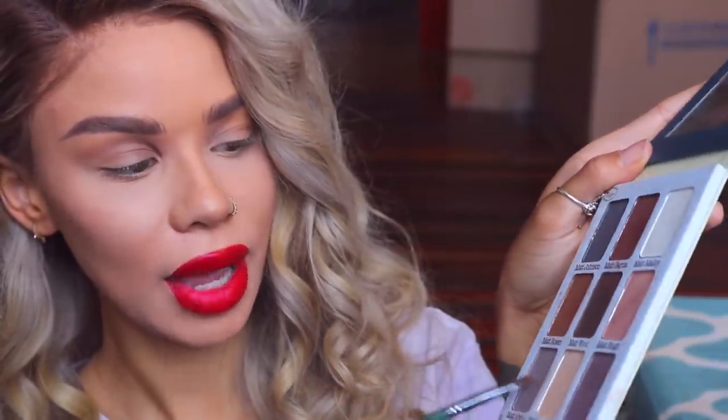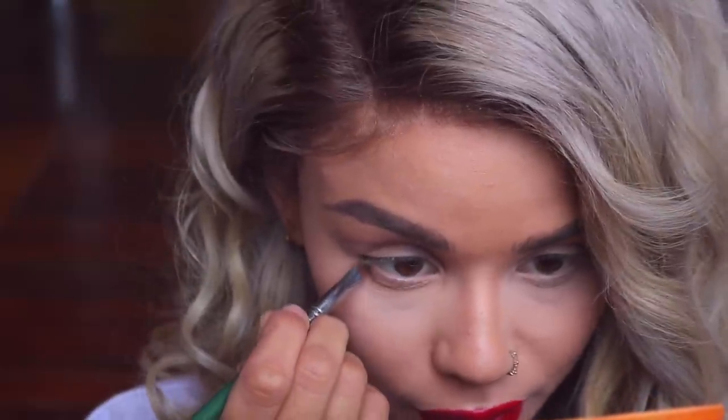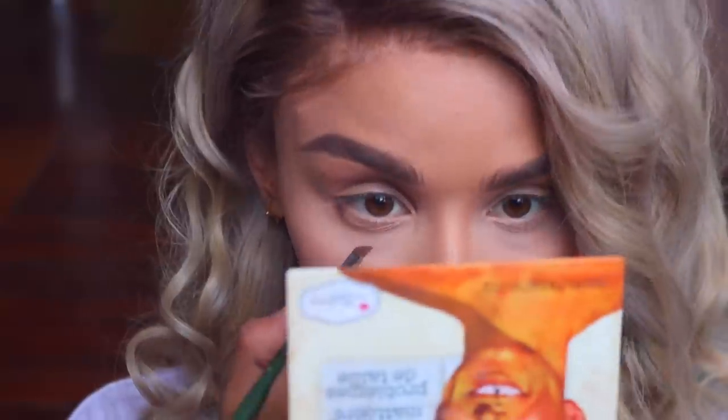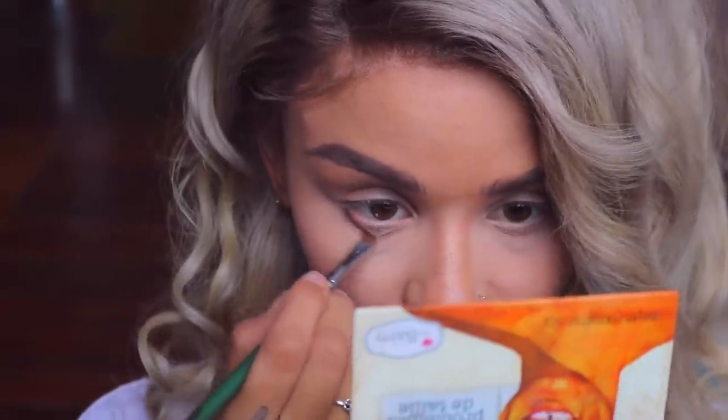Next we are going to do my favorite eye trick of all time — I cannot live without this. I started doing it about a year ago and I've done it every day since. We're going to take that little brush and draw on fake under-eye bags, going in with a mix of matte rose and matte Abdul from the Balm palette. I'm just going to draw along the shape of my eye with a mix of that brown and gray. Regardless of what eye shape you have, follow the eye shape — you can actually feel your eyeball when you press down with the brush. Make sure it's not just one line; you want to make it kind of soft, but not too soft, because you want it to look like a shadow, not eyeshadow. You can already see this eye looks so much bigger. Literally my number one trick — it sounds crazy to draw on eye bags, but it works.